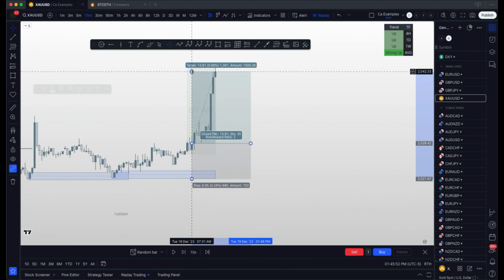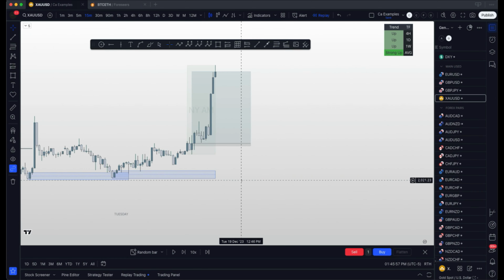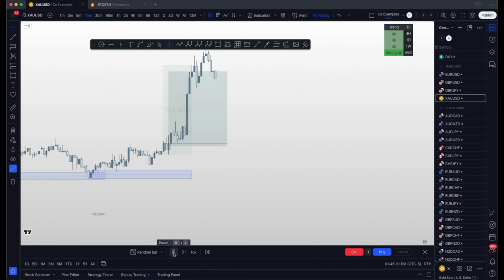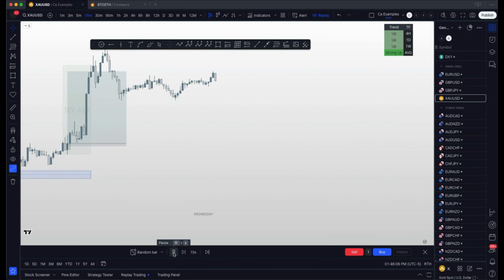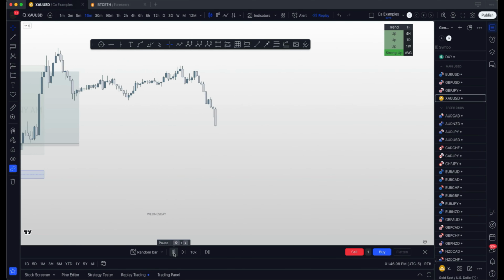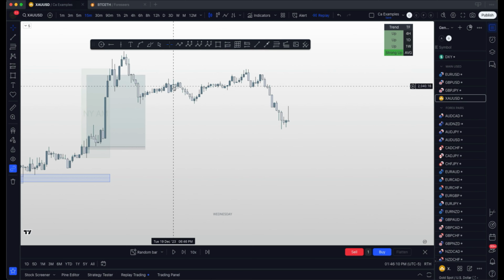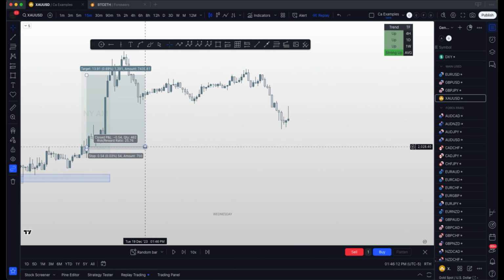Oh, would you look at that, 2R is already hit. And then break even, right? So as you can see, 2R and the break even system is always good to have. And look, as soon as I hit 2R, price starts going back down. So that's why I say keep it at 2R, no more than 2R.